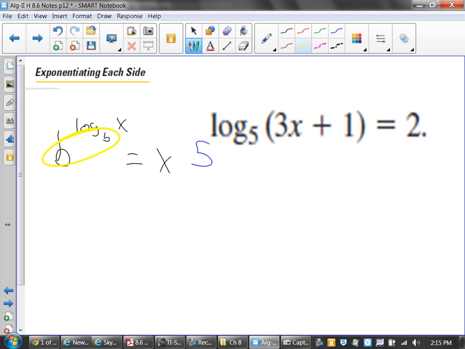So what do I have to put as the exponent or the base for the other one? 5. Okay, so it's 25. Correct. So 3x plus 1 equals 25. Very good. And I'm sorry, for some odd reason I was thinking I was doing a different problem. I got ahead of myself. I think that's the next example.